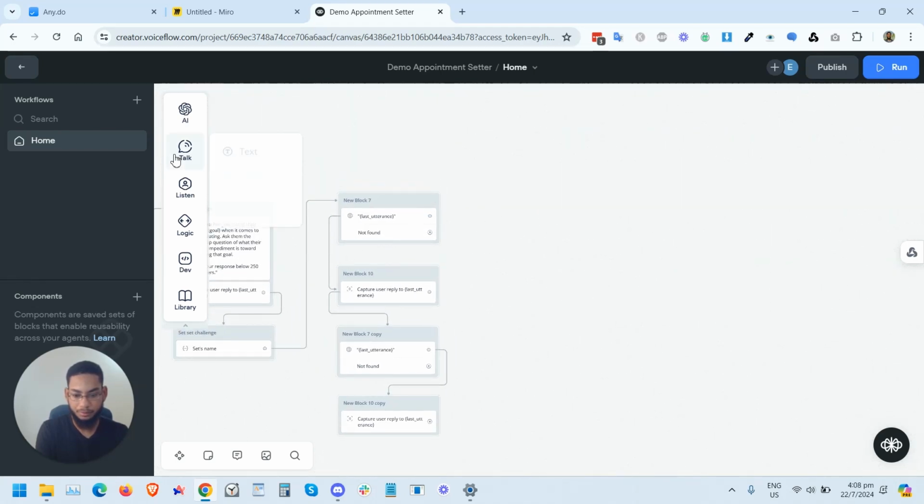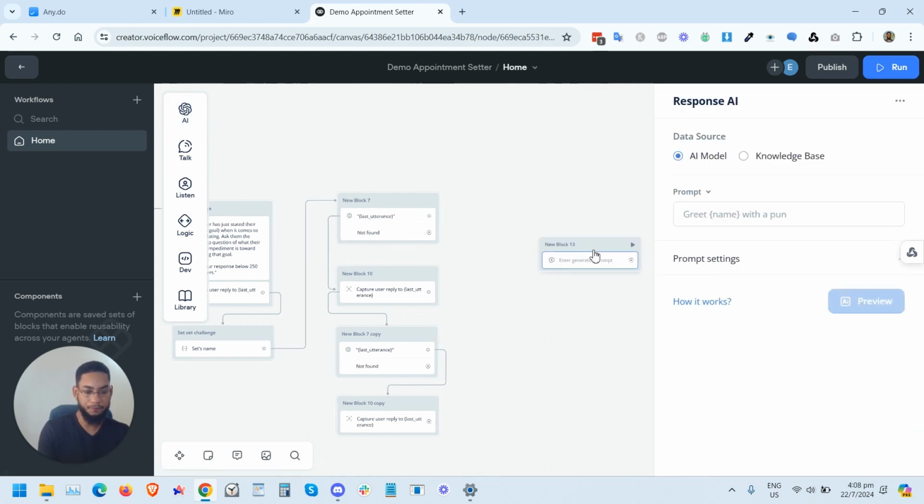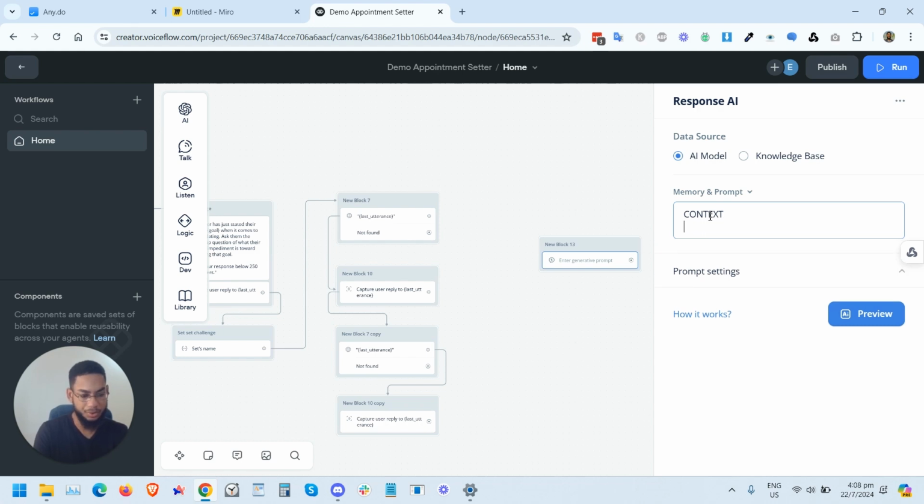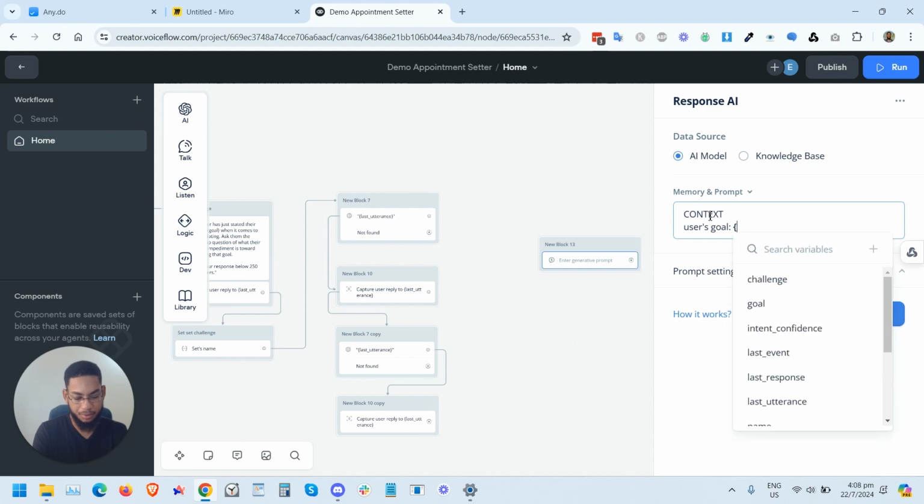Then we're going to do a response AI using memory, and you're giving it context again, which is the user's goal.